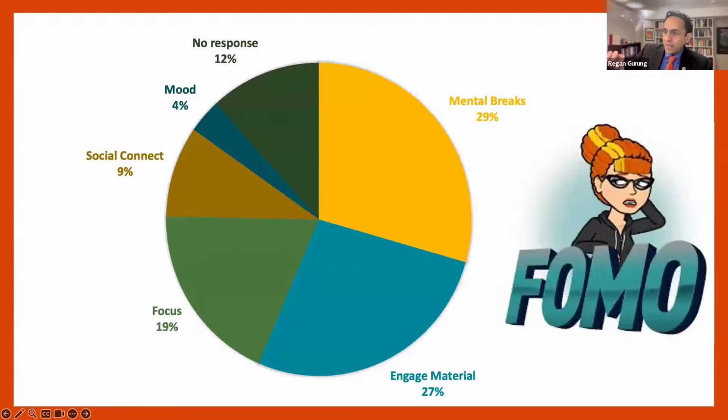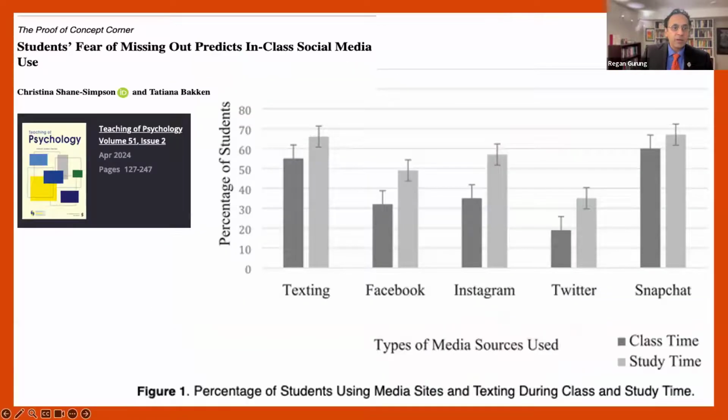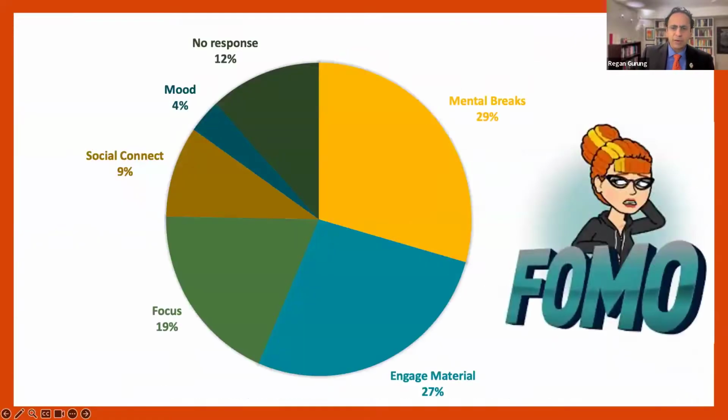So I think if you're really curious about what's going on, again, love this study. Shane Simpson just came out earlier this year and really gives us a good sense of why they're doing it. And again, the points I want to make here, mental breaks, right? Students are using their social media for mental breaks. They are also engaging on it.